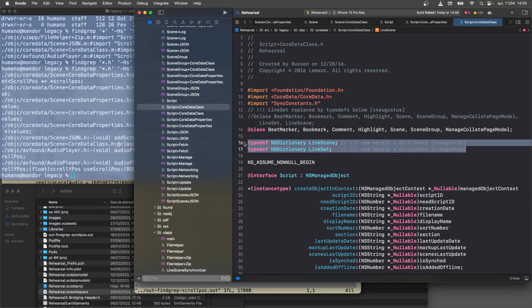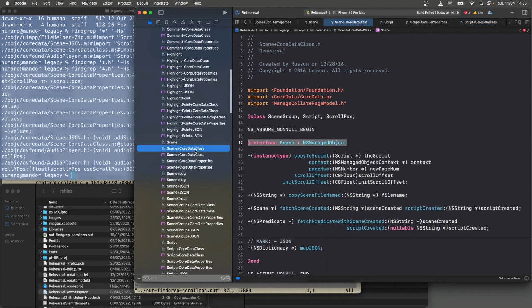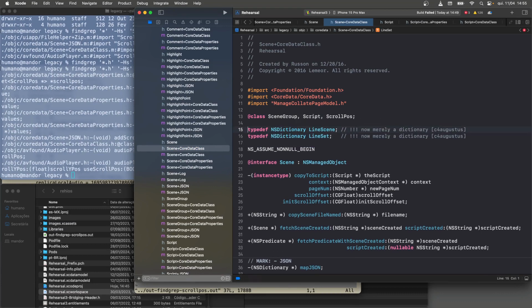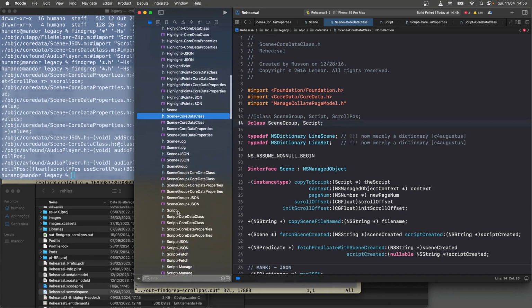All right. So this same logic is going to come over into scene. So we're going to go to scene core data class. Right, see there's scroll pause. So we're kind of doing the same thing. Scroll pause obviously is a child of the scenes, so hopefully it'll be scoped just to that. And we want to just copy that. Of course, if I had Vim, I could do this faster. I mean, I could do it in Vim, but then you're popping in and out of the IDE, which is super annoying. All right, and then back to script.